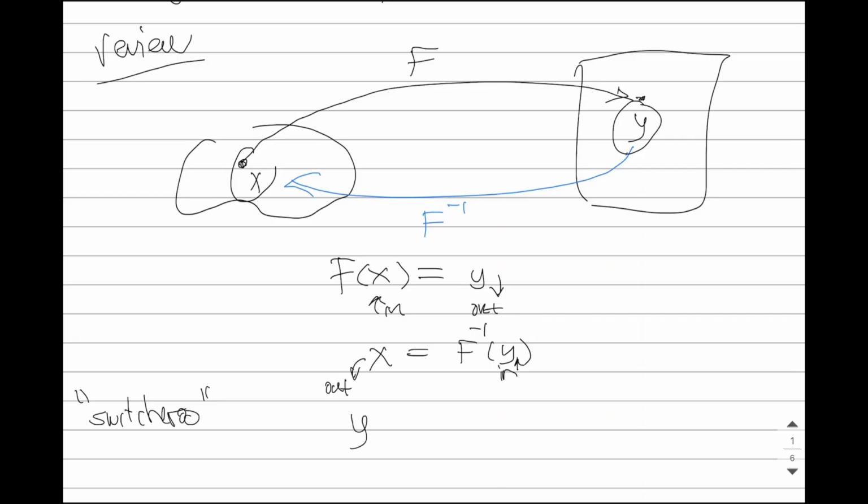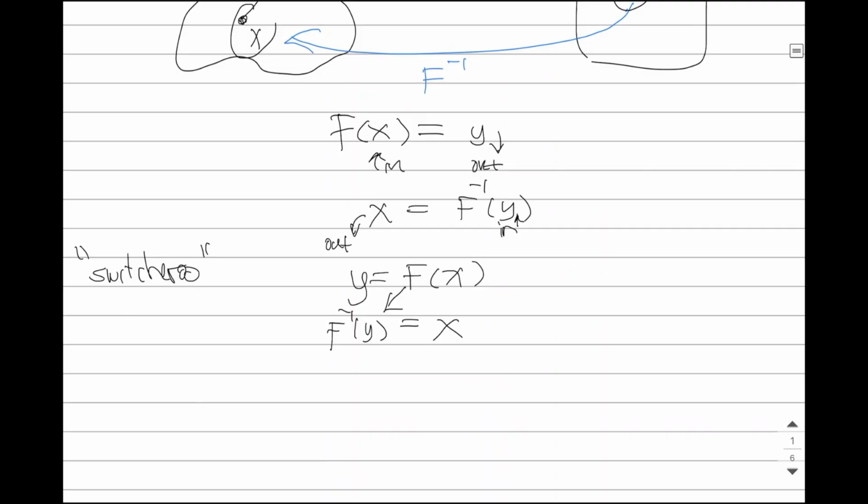So if you started with Y isolated, and let's say for some reason you want to get the X by itself, you can just switcheroo and put the inverse function onto the other side. And you've still got the same X and Y connected, they just have a different input and output. And that's essentially the basic idea behind a function and its inverse.